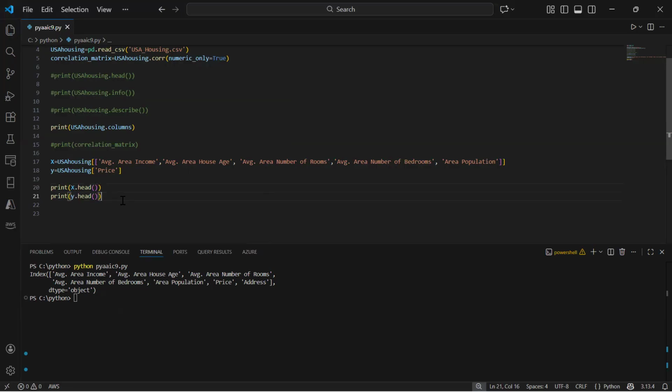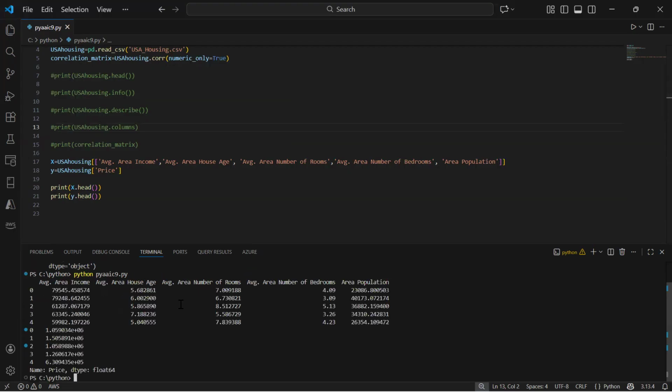So now if I just go ahead and execute, you can see this is the output. So basically the 5 columns, and then we are getting price separately. Okay, so now we are good.